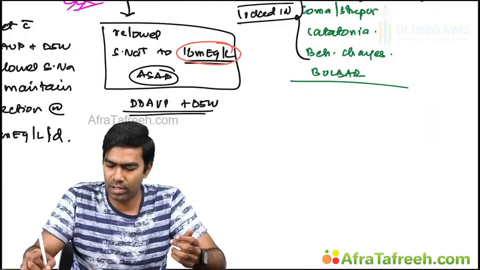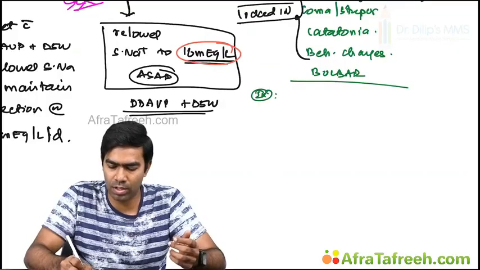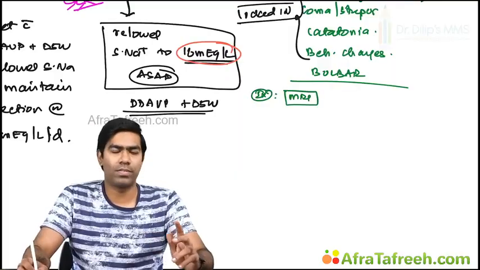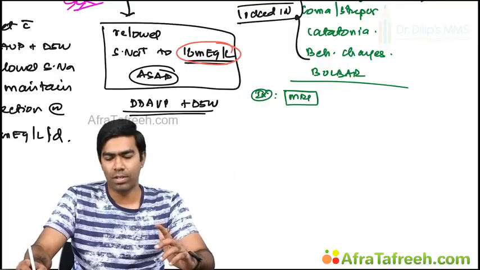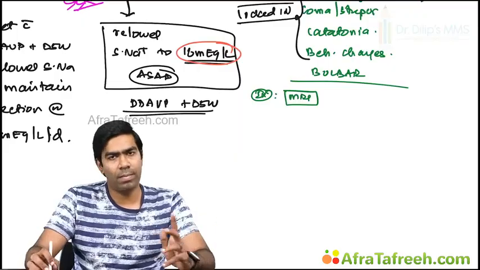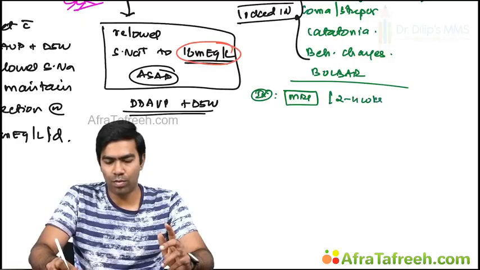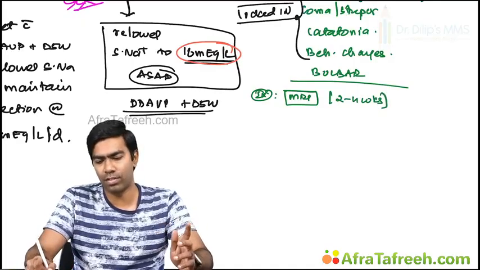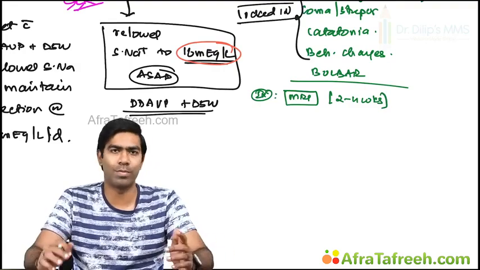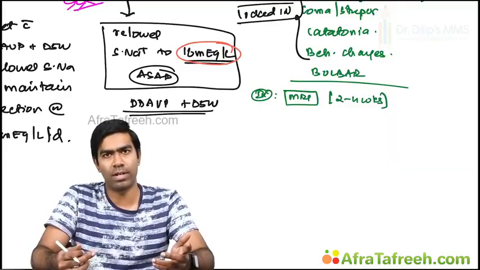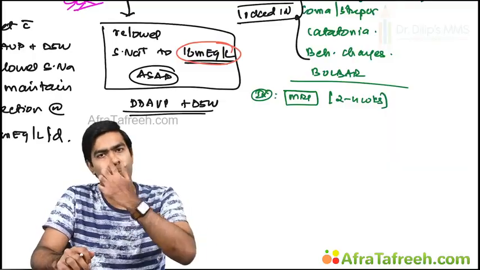And investigation wise, you don't have much investigation options. Only the demyelinating lesions can be proved with MRI, obviously with contrast usually. But MRI is not reliable in clinical settings because the findings may take up to 2 to 4 weeks to develop. So you cannot wait for 4 weeks to confirm ODS and relower the sodium. Based on clinical findings itself, you have to relower the sodium immediately. So that's a very important aspect again.